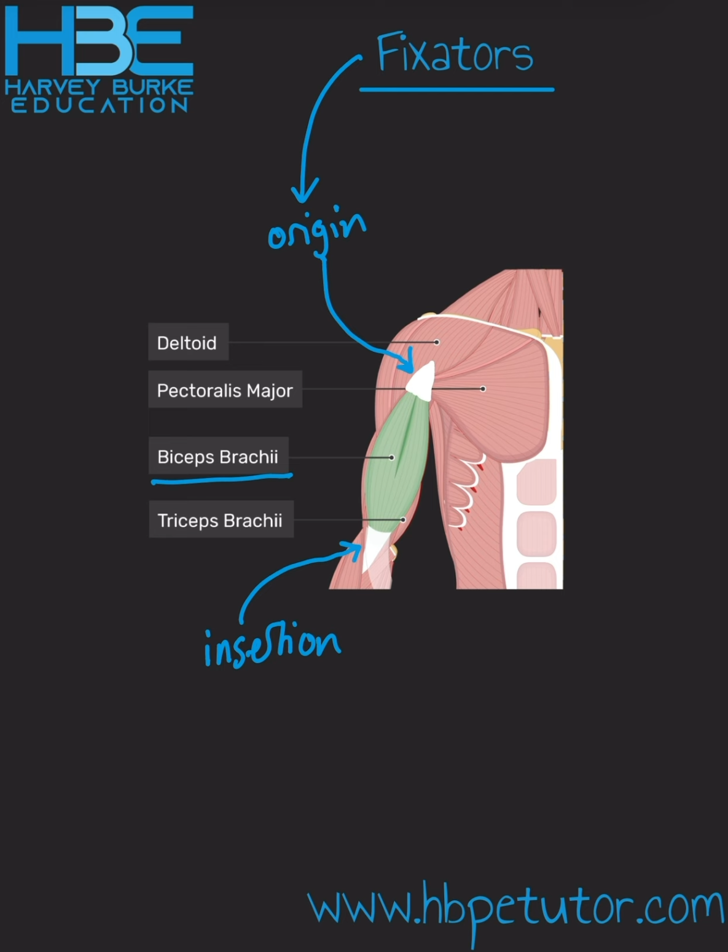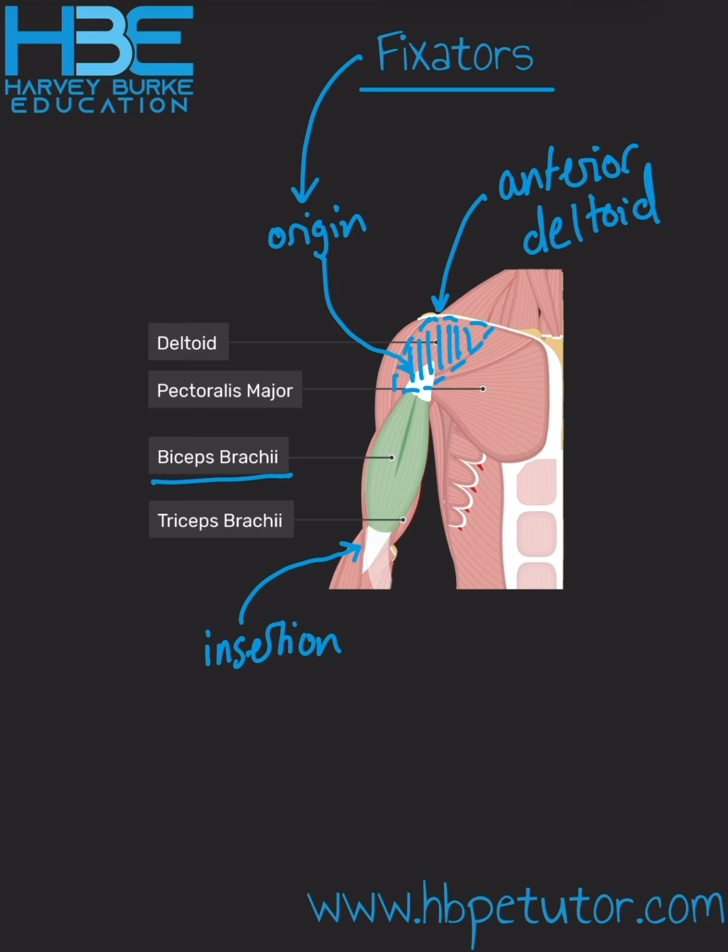So you've got to think, firstly, which side of the muscle is not moving as much? So it'd be this up here for the bicep. Therefore, the origin point is up here, and then I've just got to think, what other muscle do I know that is around that origin point that might be acting as the fixator? In this case, it's this muscle here, which is the anterior deltoid. So the anterior deltoid acts as the fixator for the biceps brachii.